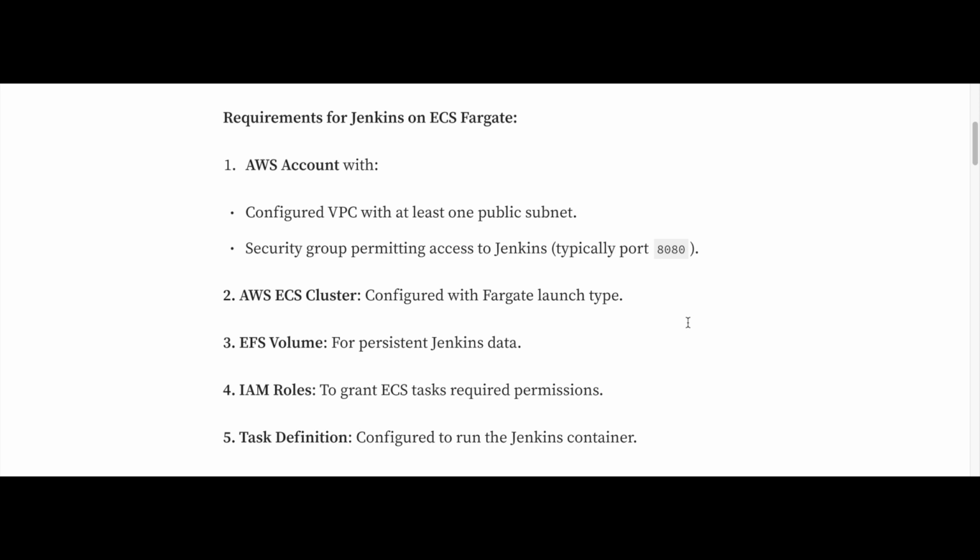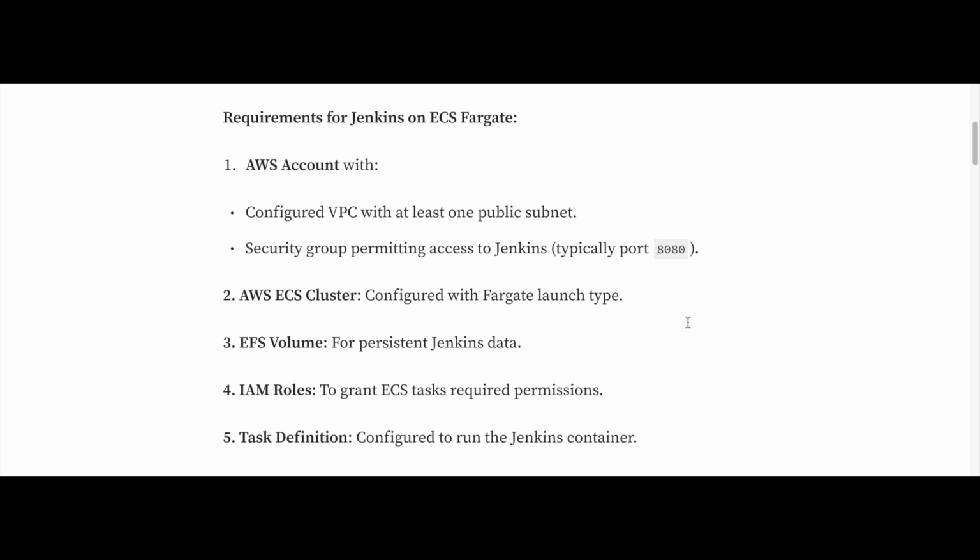EFS volume. We'll use an EFS volume, which means persisting the data. If we don't use the EFS volume, it will by default just use the ephemeral storage, and that ephemeral storage will get lost whenever your Jenkins instance gets restarted or your ECS task gets restarted. In general, AWS provides patches on their ECS Fargate instances, and they restart them whenever their patch schedule cycle date is. So it is always important to use the EFS volume, otherwise you will lose all your data, which includes your plugins, your jobs, anything related to Jenkins.